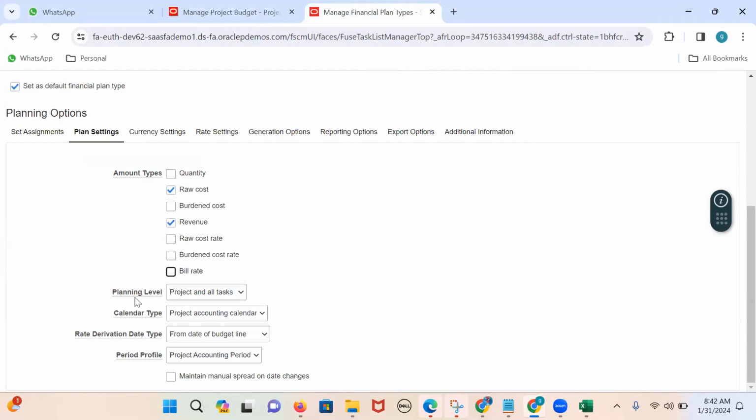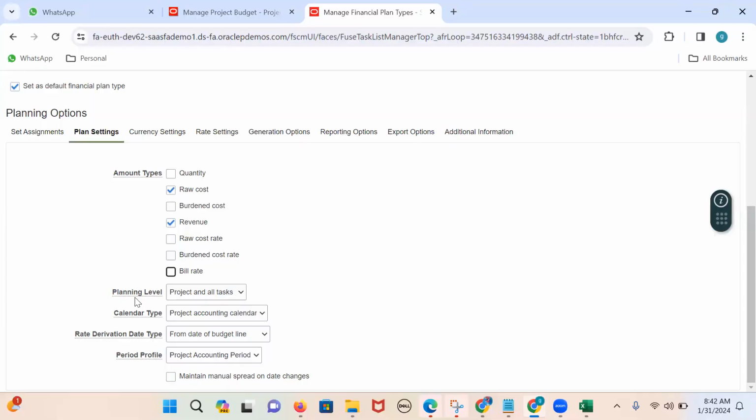Okay, planning level. At what level do you want to enter your budgets? We have a project, and the project has different tasks. At what level do you want to enter your budgets, either project level or task level? For task one, my budget is this much. For task two, my budget is this much.